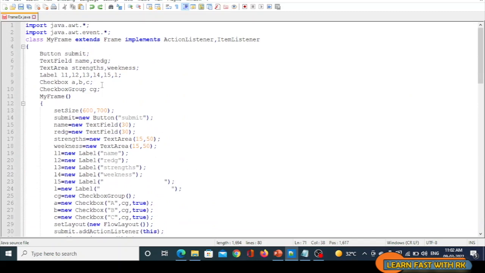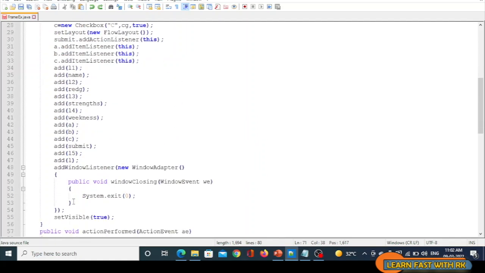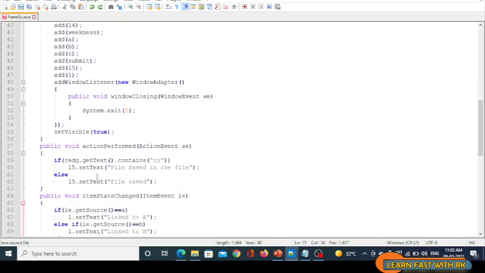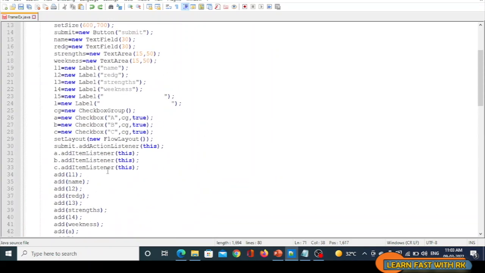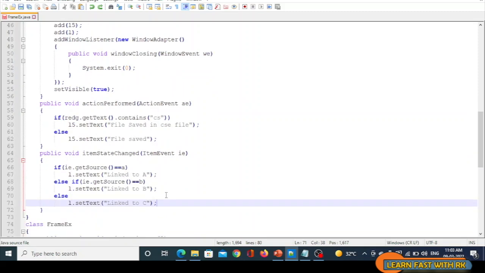So initially I took some components and I initialized them. I set size for my frame and I set visible, and I added listeners for the button and checkboxes, and I wrote corresponding overridden methods, and I set layout before adding them, and finally I wrote a window listener so that it will close.